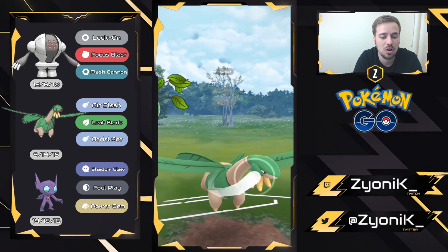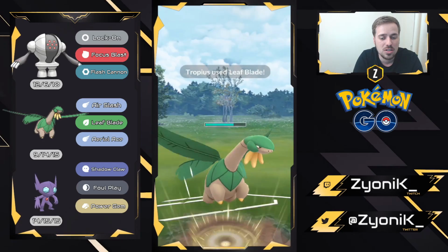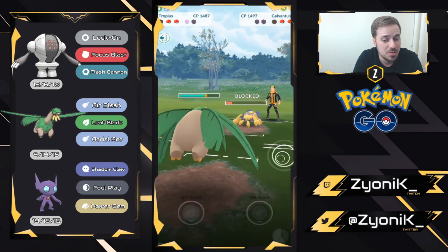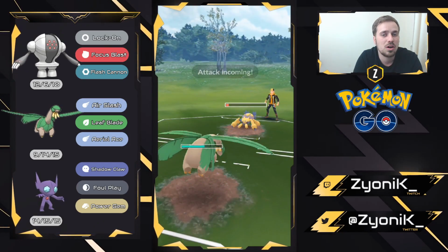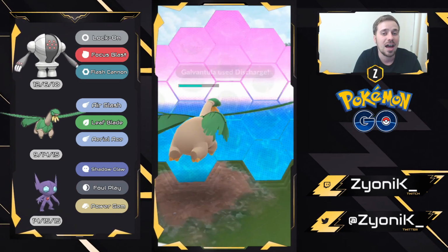So we're going to go ahead and go for the Leaf Blade to get the final shield or take it out. So we're going to be using, yeah, the Leaf Blade. We do get the shield. And then this is where I make my critical mistake. I decide to shield this move. I shouldn't have.